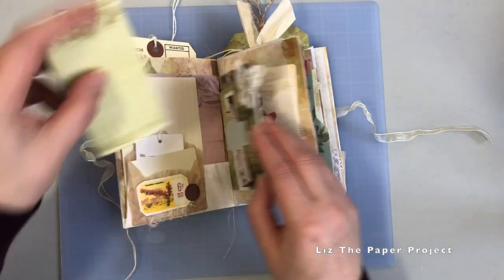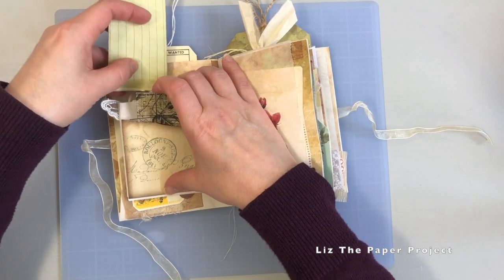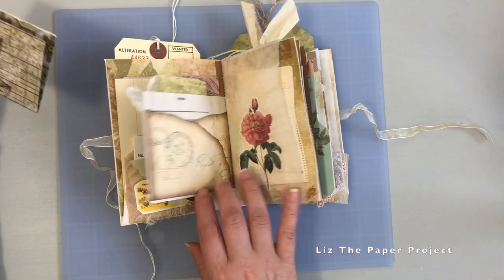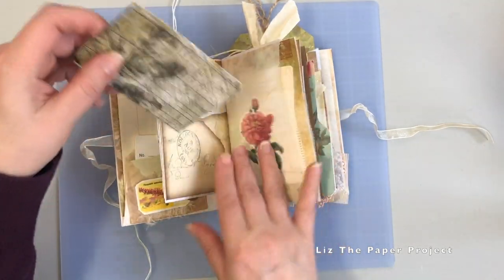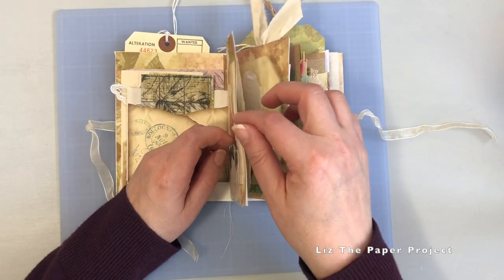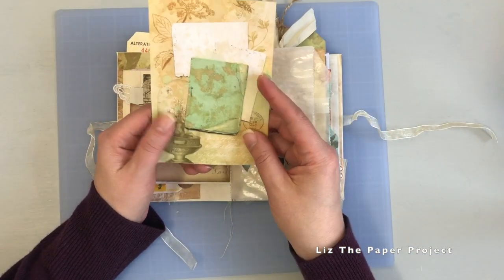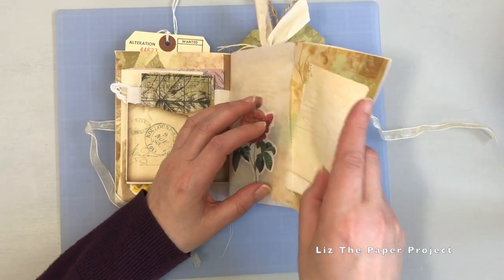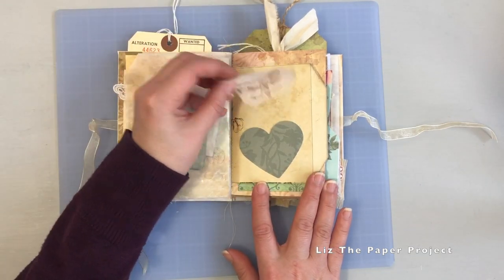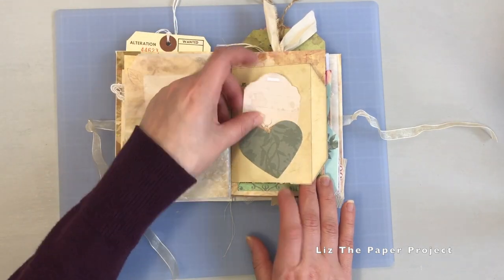Now all the digitals I have used in this little envelope booklet are from Victoria Designs. I used the Bugs project pack as well as some additional pieces from other of their designs. I also did some coffee staining and coffee spraying. This is one of the pages that if you print it out, you print it in regular size — so like the large 8.5 by 11 sheets — but I did shrink the pages down because I wanted them to fit into this little booklet.